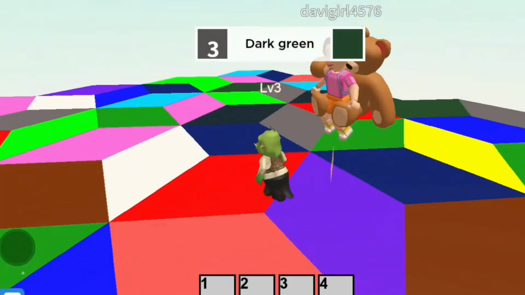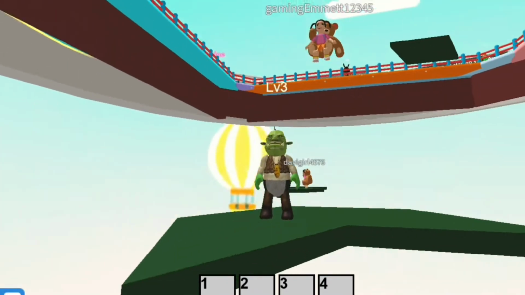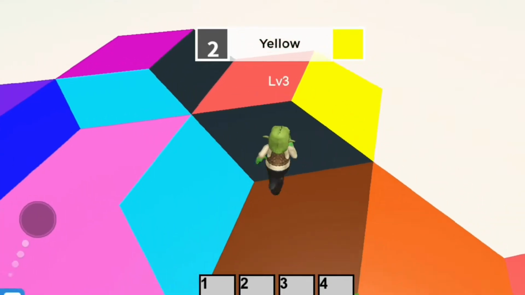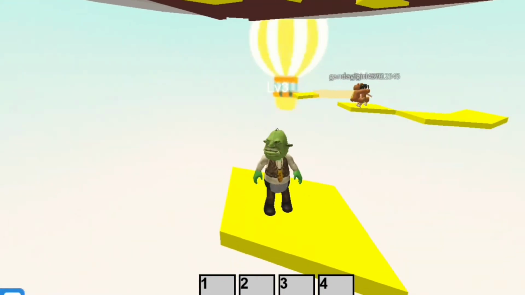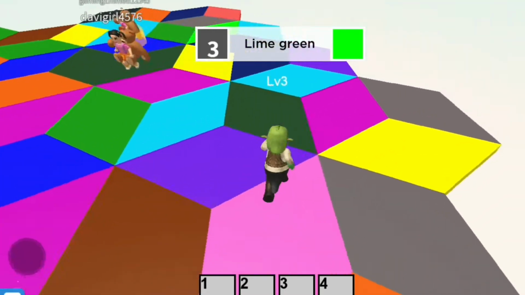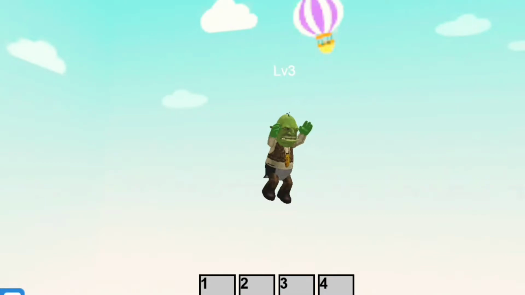Dark green, dude. I really don't want to fall right now. Dude, how is she still up there? She fell. Okay, dude, please. Oh dude, wait, it's us and the Doras. Lime green, where's lime green? No!